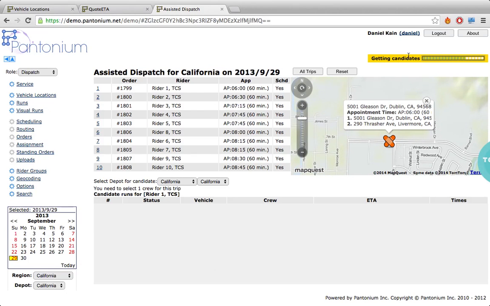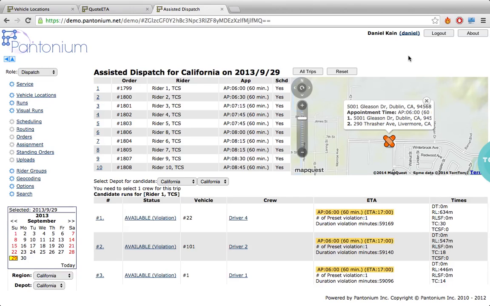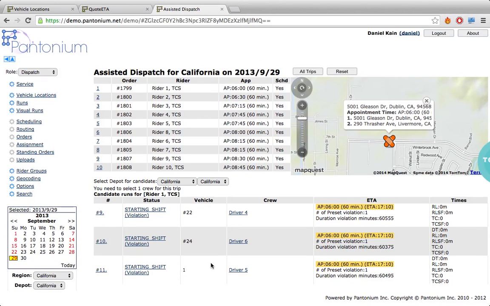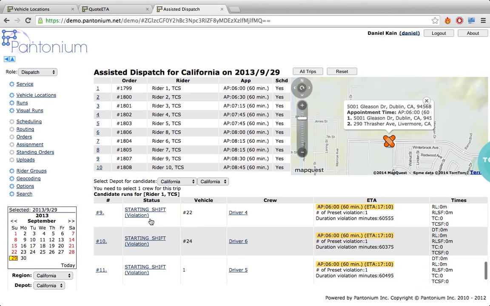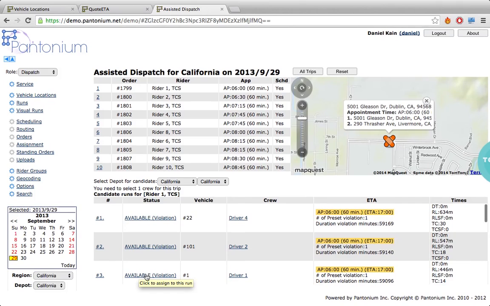and what it does is it gets candidates. So given all those penalties and all those factors that we just talked about with our optimization batch engine, this on a case-by-case basis uses all the same metrics and gets us candidates for who can do that trip. So it scans all of our vehicles, all of their schedules, and it tells us who can do this trip given their existing schedule. And once again, it makes it easy. It ranks it for us in terms of 1 being the best option, down through 11, this is not a very wise option. So as the dispatcher, you put faith in the system.